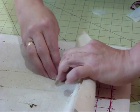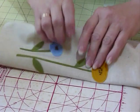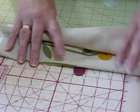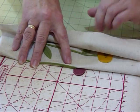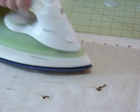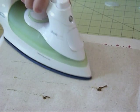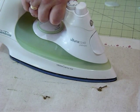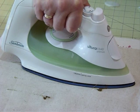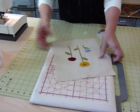I'm going to lay that over. I'm just going to check that my stem does go up underneath that flower — we might just move up a touch because I want that to overlap so that nothing can come unraveled there. But you don't want it to overlap too far because you'll have a huge lump in your flower. Same thing — I'm just heating that to get the fusing to work through the linen fabric so that it stays in one place. And it's pretty much on there now.